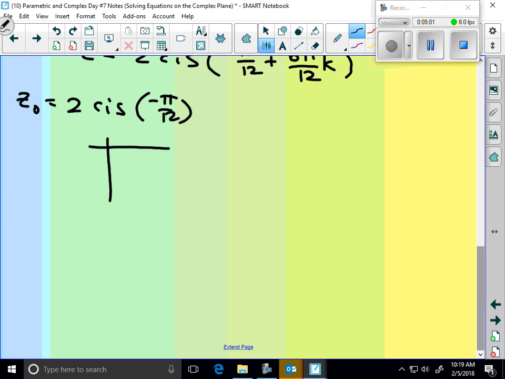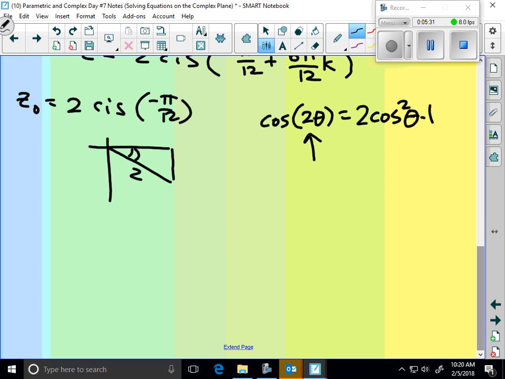Okay, hypotenuse or modulus of 2, angle of negative pi over 12. Not quite sure what that would be. But, and this is where on an IB exam, we would use something like this. Yeah, to make things more complex. Or if I know, let's say right here, if I know pi over 6, I could find pi over 12.